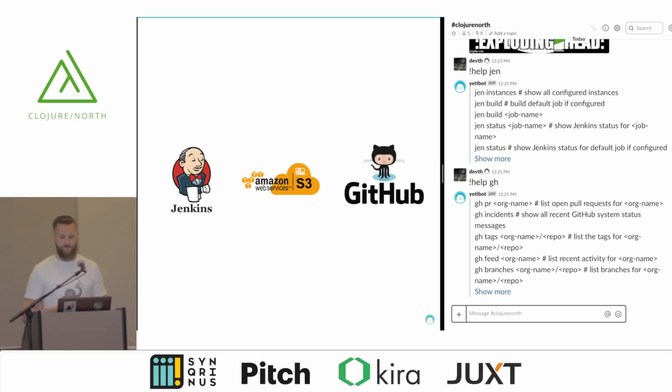Contrast that with Yetibot, or running commands in a chat setting. Your entire team is there. They can see what you're doing, see if you're making a mistake, or vice versa. A new member of the team could come into a chat room and see you operating your environment in that communal context of a chat room, which I thought was a really cool idea and a great way for new people to onboard into the engineering practices of a given team.